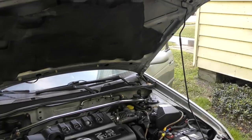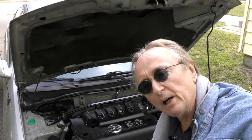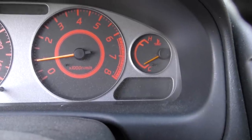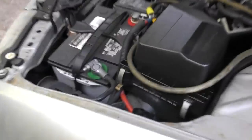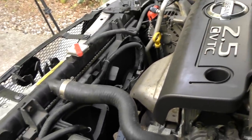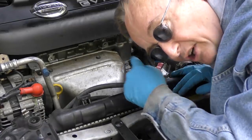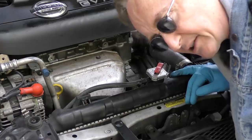We'll start up the car and let it warm up a little. We'll check the gauge — when it starts to get warm it should build some pressure. We'll wait a few minutes until the gauge gets closer to the middle, and while we're waiting we'll turn on the AC to see if the cooling fan works. Turn on the fan and put the AC on — you can hear the cooling fans are blowing, so they're working. Now that the temperature gauge is in the middle and it's warmed up, this should release some pressure when we release it.